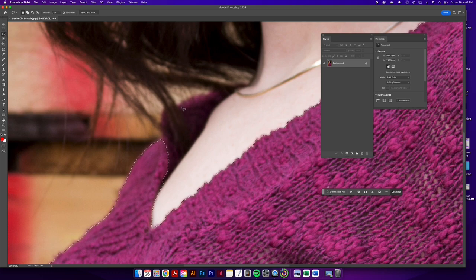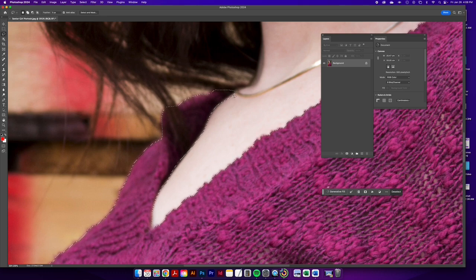Now, if I just go ahead and click on the screen, you can see that my previous selection actually disappeared, and we don't want that. We want to add to the selection. So simply hold Shift on your keyboard, and then you're going to click and drag along the very edge of the rest of that shirt. So I'm gonna carefully go across this way, meander down here to the neck, work my way up the side again. And the key is to go all the way back to where you started and simply let go. And you can see it added to the selection, okay?